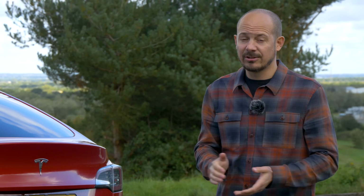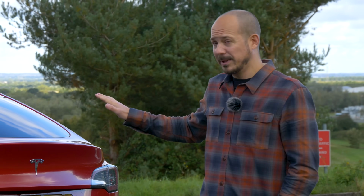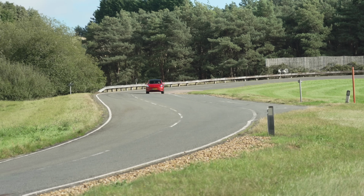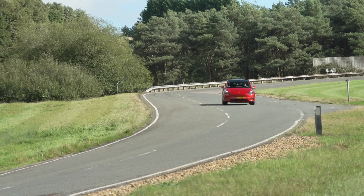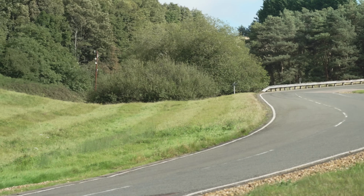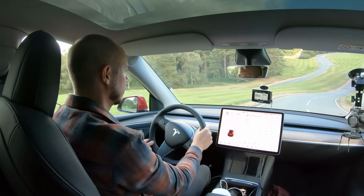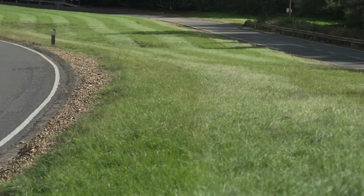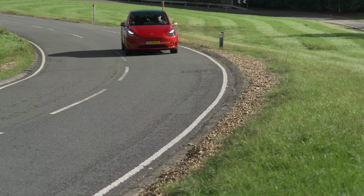Compared with the very best electric SUVs, the Y is a little bit disappointing to drive. The BMW iX3, for example, rides in a smoother, more sophisticated way. It's also quieter on the move and better through the corners as well. But again, it doesn't come close to this for range or charging infrastructure, and those things are likely to matter more to plenty of electric car buyers.